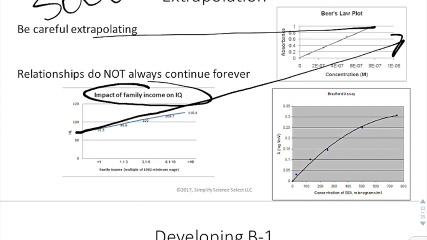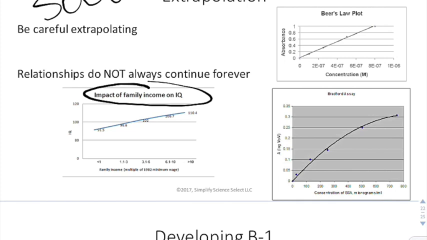For a couple of reasons. Well, it doesn't go up that high, number one. And number two, it's not going to be a linear relationship forever. So you have to be real careful whenever you decide to extrapolate because most relationships will actually curve off. This likewise is another example. It's a Beer's plot. So if you were to take something and shine a light through a solution, some of that light would get through, depending on a lot of other factors. But the main one being concentration.